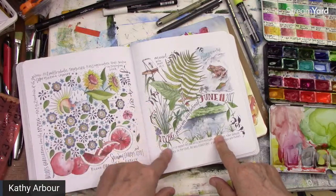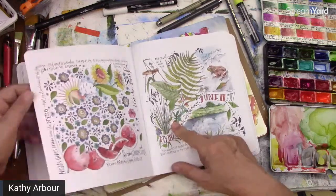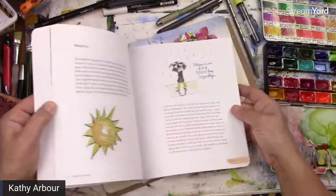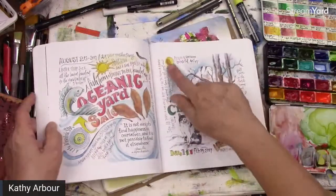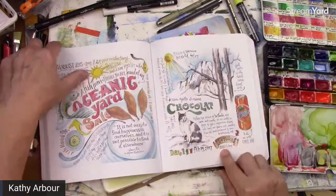Let's see if she's put anything in here. I don't see anything on that one. But most of the time she does put in the weather, and I think that looks so cool, like rainy day. There's sun. There's a cat.